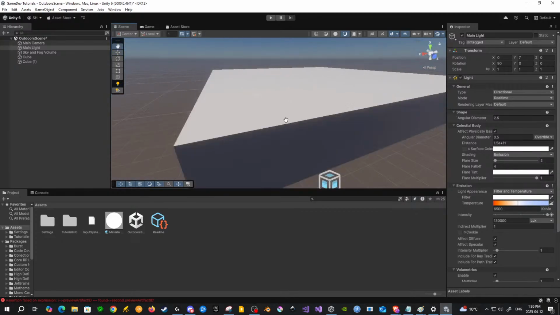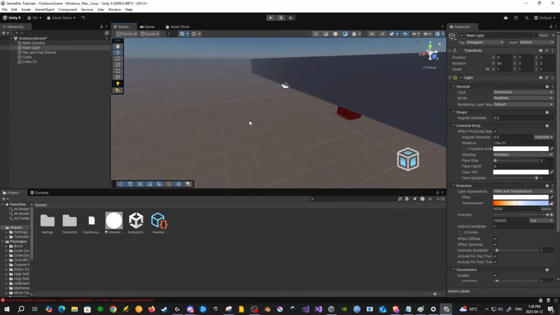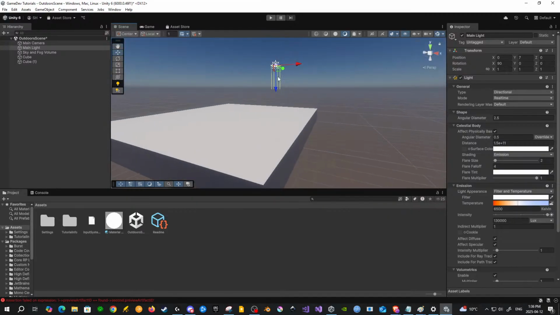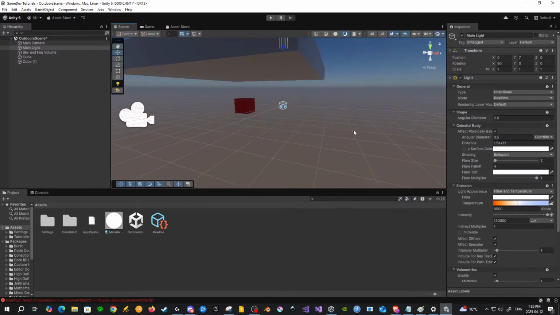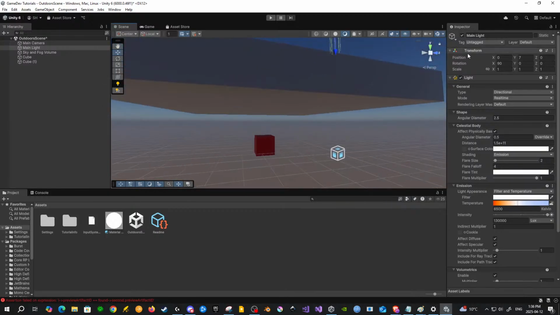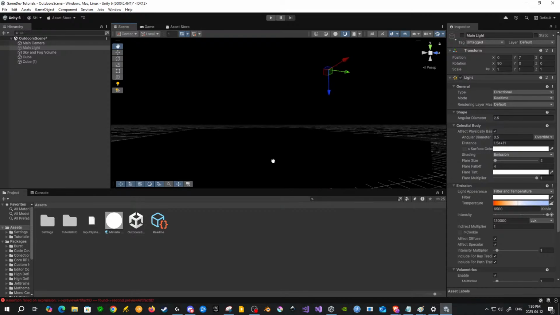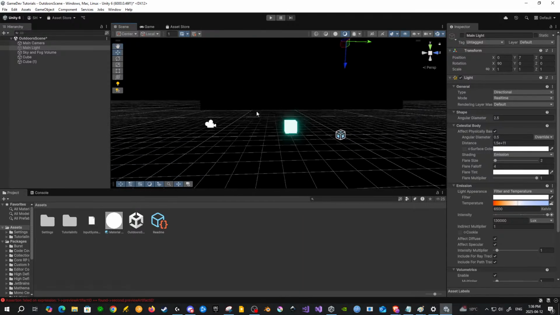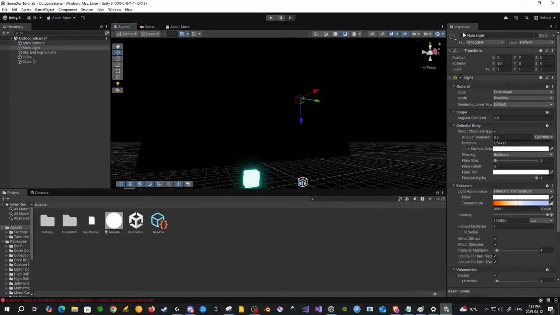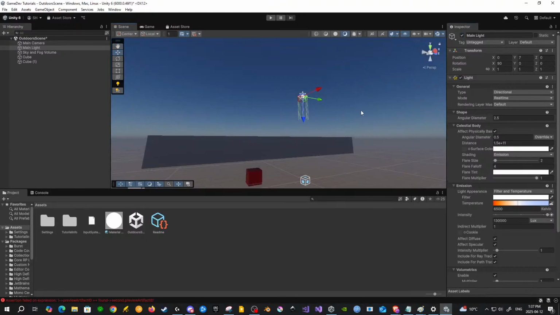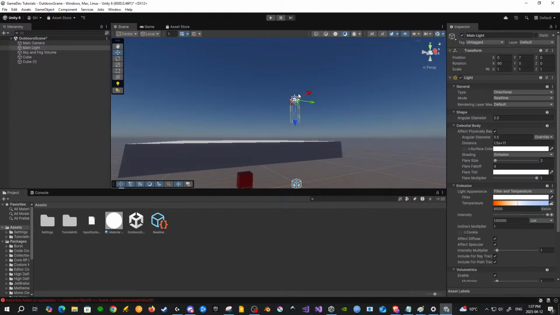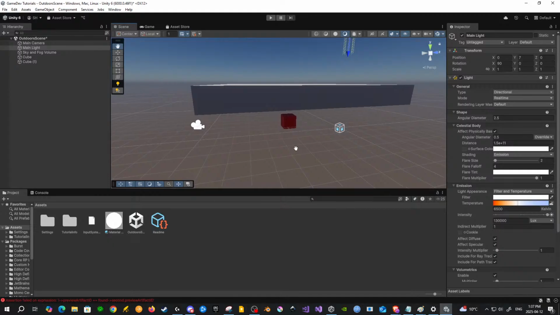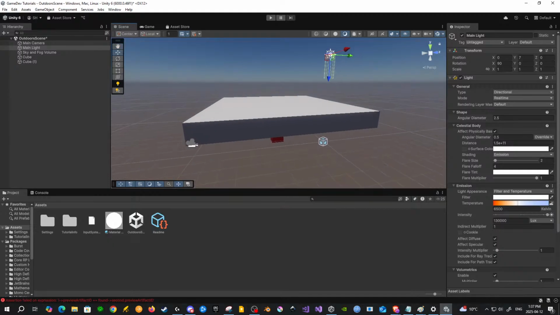So see, this side here is lit. The corners aren't lit because the light is pointing directly downward, right? And this stuff isn't glowing. Now, the moment I deactivate the light, see, now we can't really see this thing, but this one's glowing, right? So there you go. Again, I skipped a bunch of steps, but just to show you guys that shit's weird, right? You can really mess up your game really quickly if you do these things, right?